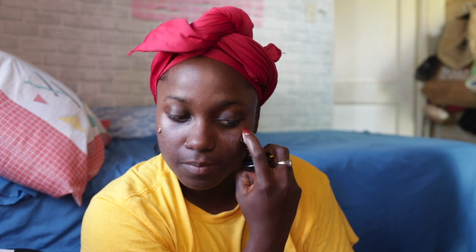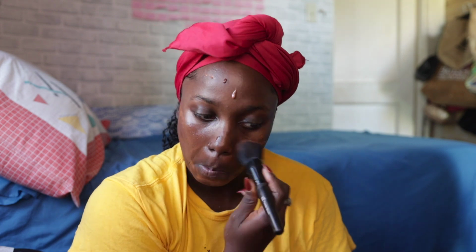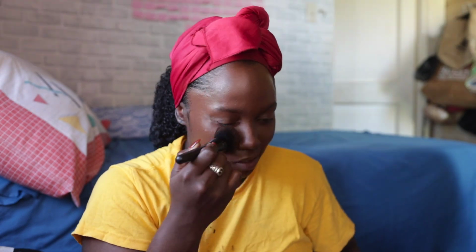Again, foundation from LA Girl, the first foundation I used to get, I won't say a perfect match, but a close enough match. So I'm just gonna be blending this in. Take my time and blend. Gotta get up by the hairline too. Okay, I feel like that's blended enough. Let me move into the eyebrows. I don't know why I didn't do that first.